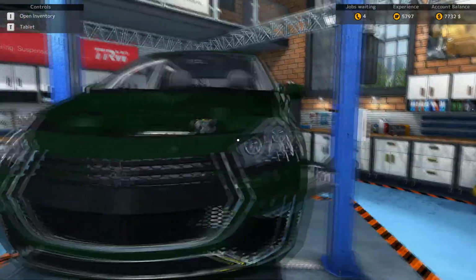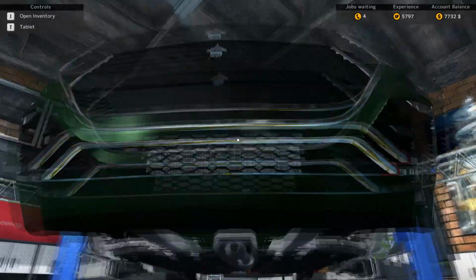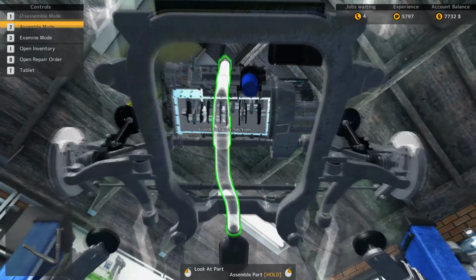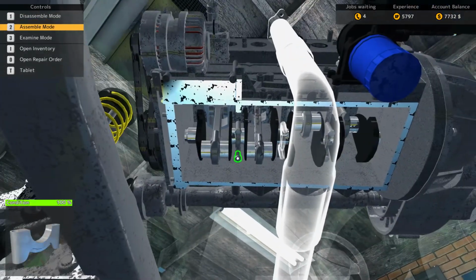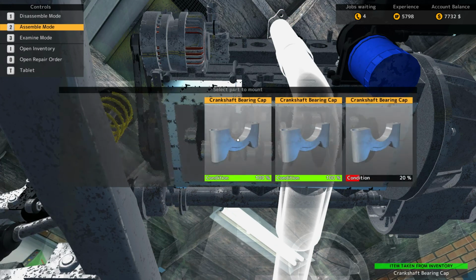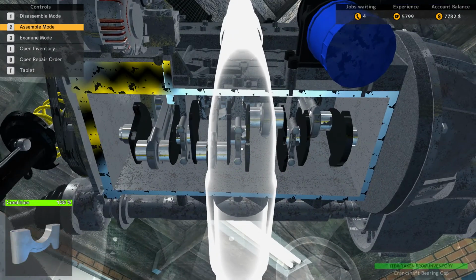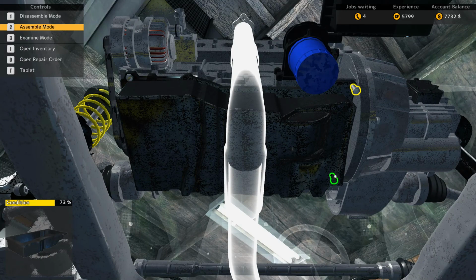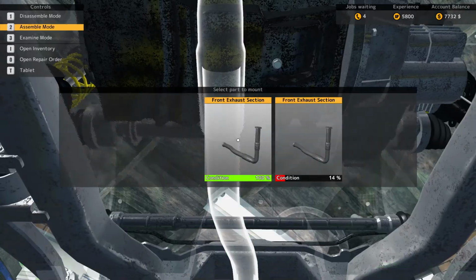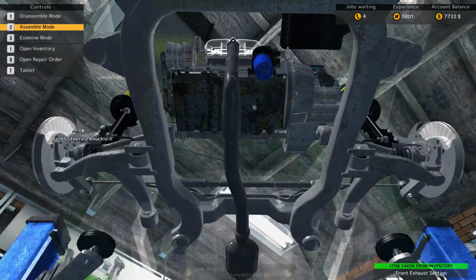Gotta raise the engine back up so we can put the rest of the underside of the engine on. Got to put these crankshaft bearings back on. Nope, we only needed 2. Oh well, about 3. No big deal. Put the oil pan back in. Then we can put the front exhaust section in.